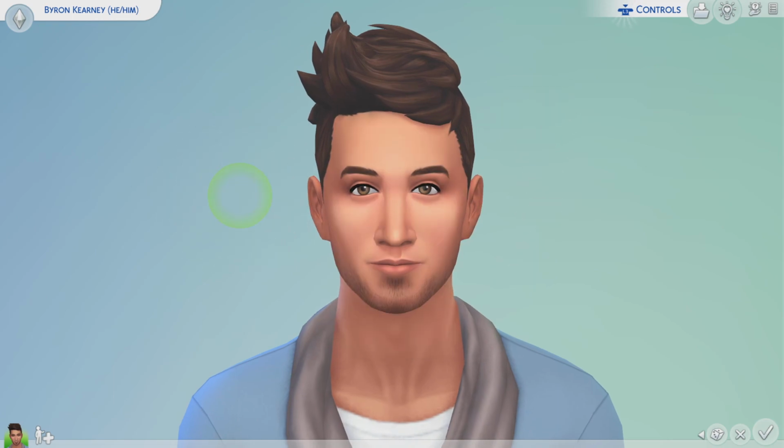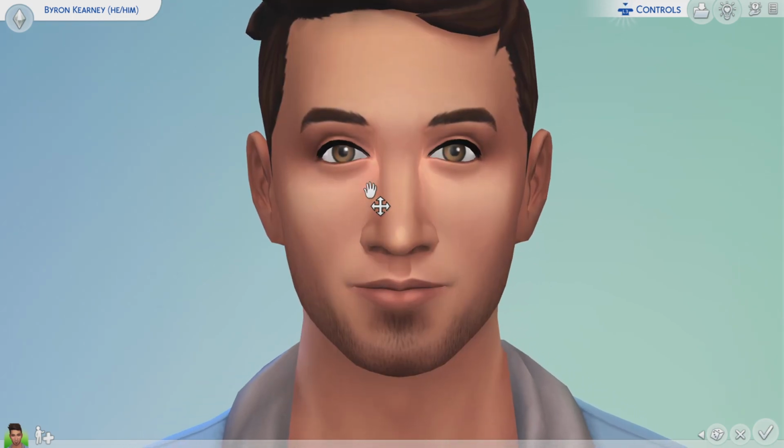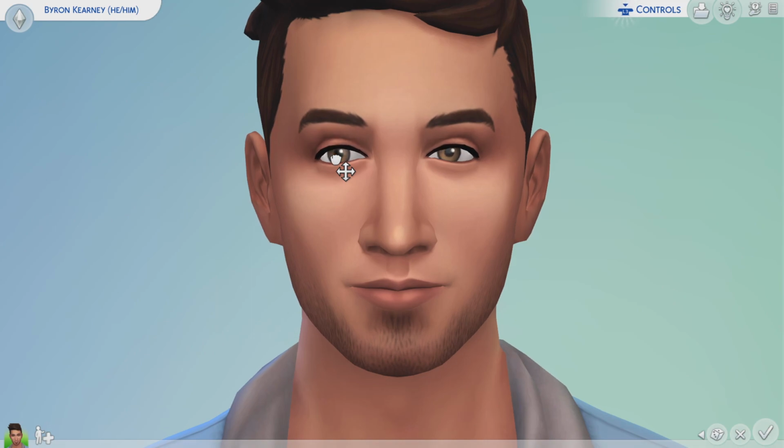So now you can go into detailed mode, which allows you to get in kind of really close, and you can make his pupils larger in his eyes if you want, or smaller.